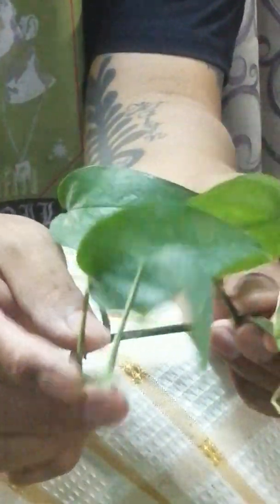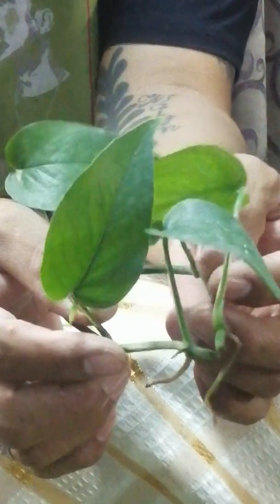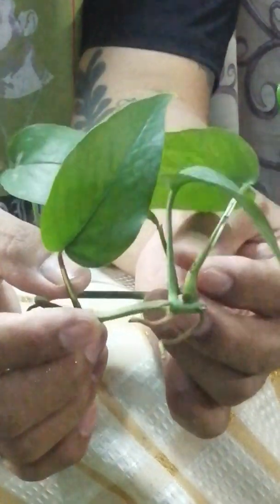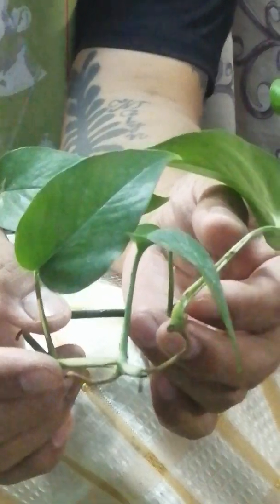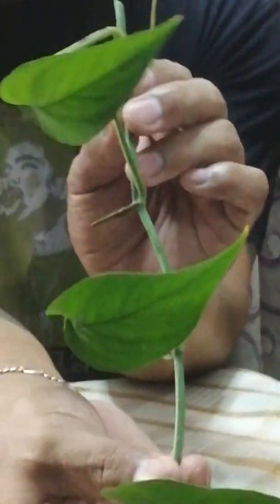Let's go ahead. I have another sacrificial cutting. If you see this one, it's a plain green. You will say it's a jade pothos, but actually it's not a jade pothos. This is a juvenile form, or younger leaves stem, of a dragon tail. I'm not sure if it's really endemic in the Philippines, but we call it tibatid in the Philippines, and I think it's also found somewhere in Southeast Asia. It's also called poor man's monstera. So this is a juvenile form. You will mistakenly consider this a jade pothos, but it's not. I will show you how.